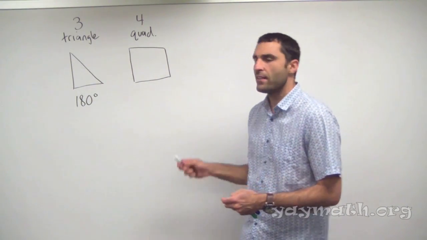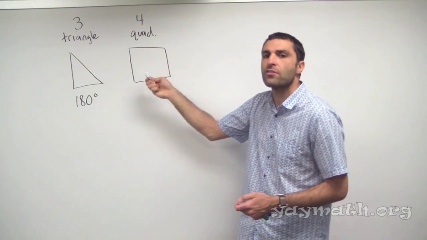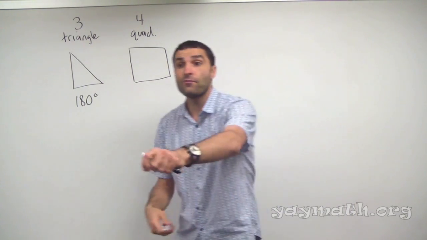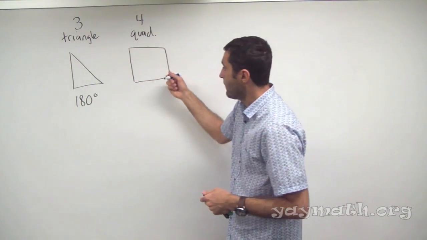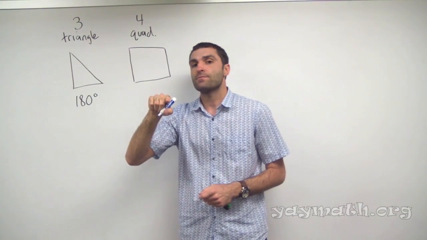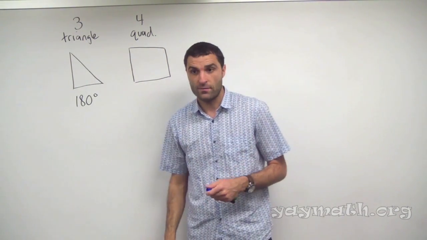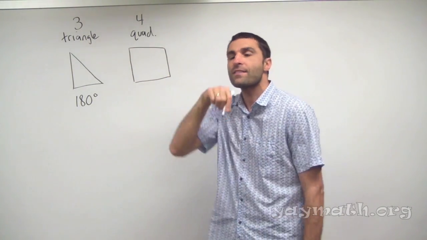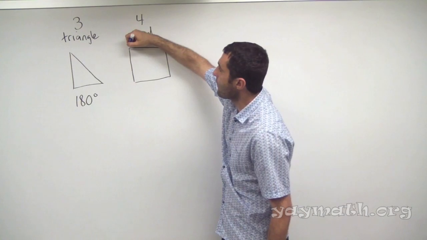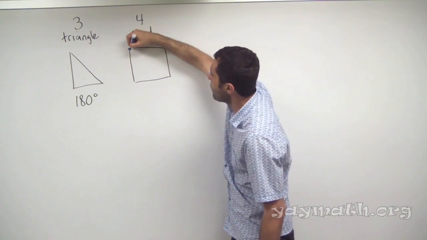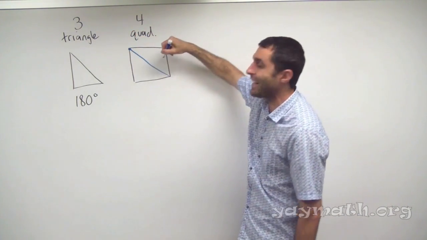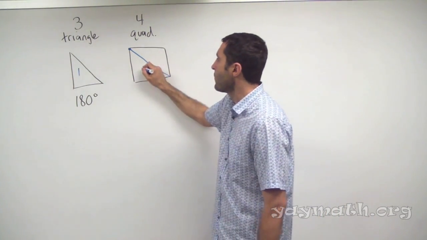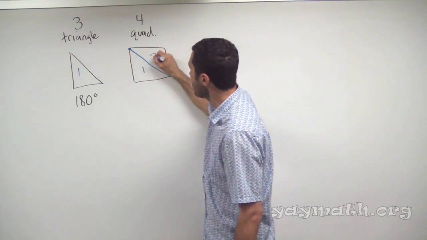If I needed to split it, how many triangles could I create from this? You could create 4, or as many as you want. I could split this up again and again and make infinite triangles. Good point. But what if I said only triangles from one vertex? From one vertex, I can do this, and I can't do anything else. So we have one triangle here and 2 triangles in total.